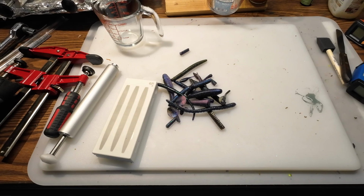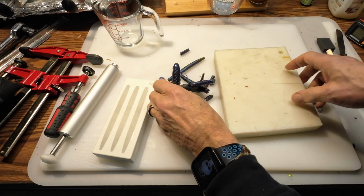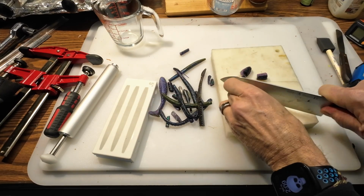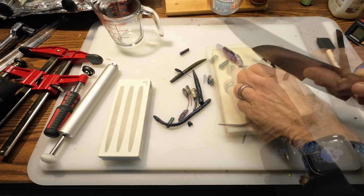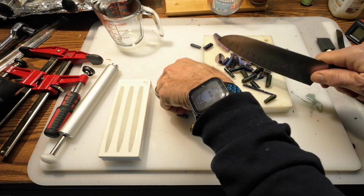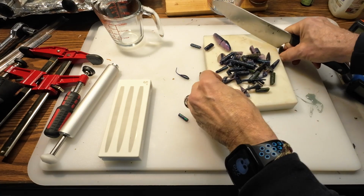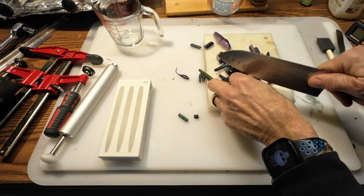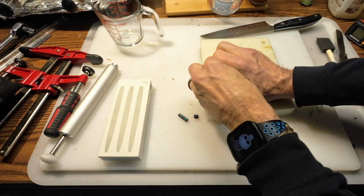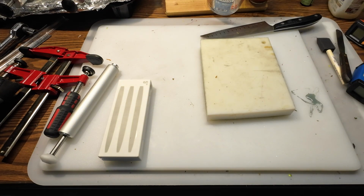Okay, for a little bit of prep work here, when you're using a bunch of old plastics like that, it's going to heat better if they're in smaller pieces. So I had a cutting board here. I just chop all these up. They're just going to heat up more evenly. And these are just baits that I saved up while I was fishing, laying in my boat. Had friends of mine that actually saved baits for me too. So we'll get all those into a cup. We'll pop that in the microwave in just a second.